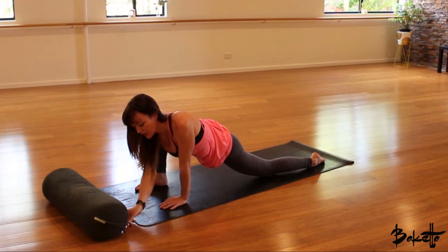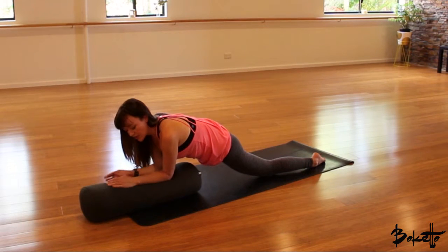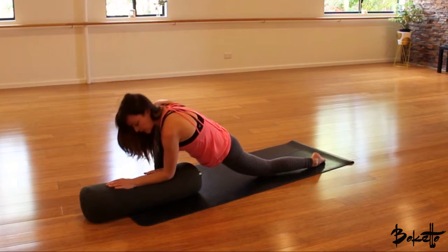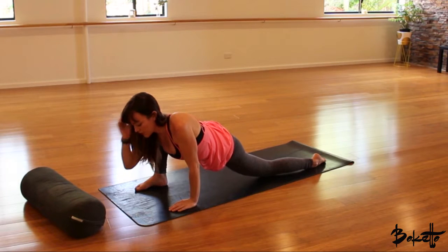to go into a deeper stretch. We also have the option to use our bolster here, or our cushions or our pillow, to sort of bring the earth up a little bit closer to us to come to fold forward. So find where you're comfortable in this posture. I'm going to come right down onto my forearms.